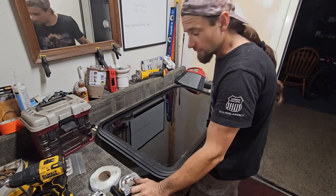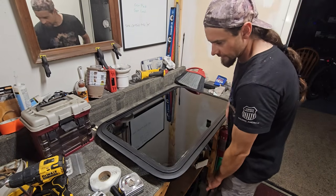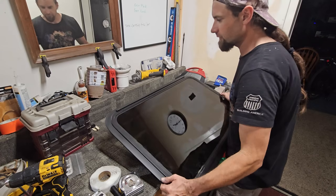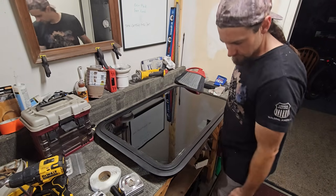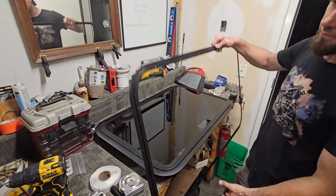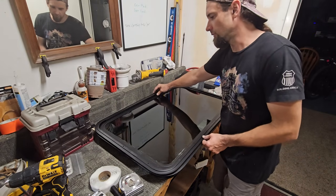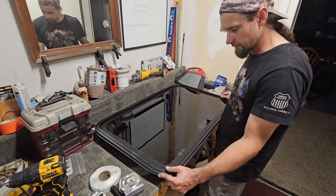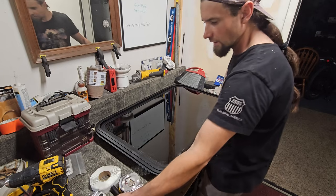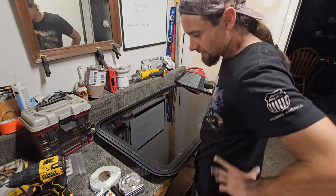Alright, it's time to install this window. The window does not have mounting holes on the outside. I believe it's made to just be smooshed in the hole, and then you use this trim ring on the inside to mount it with. I want to drill holes in it and use these same stainless screws that I installed the door with.